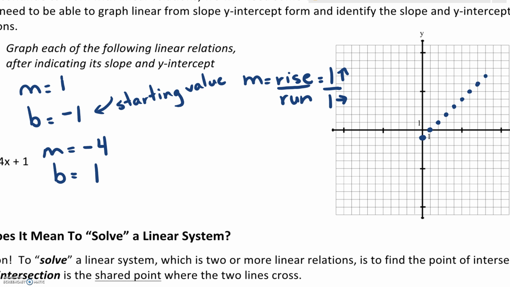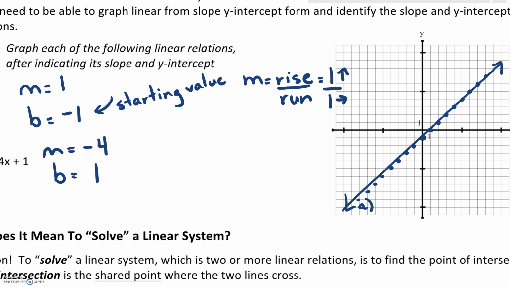Now, to go the other side, instead of going up 1 to the right 1, we're going to go down 1 to the left 1. And from here, you need to use a ruler and make a nice straight line so that you can put your arrows at the end. So we're just going to go ahead and do that. Oop, that didn't go quite through my coordinates, but I don't want to erase it at this point. So there's question A. So I'm just going to label question A.